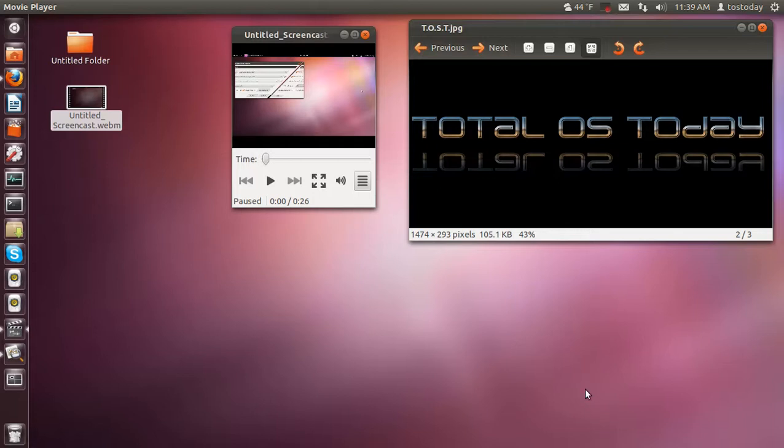Alright guys, this is just a quick update to the issue I had a few days ago concerning the ATI drivers running in Gnome Shell. Thank you very much to those who suggested that there are updated drivers for the ATI card, and indeed there were. It did help, but not that much, and let me show you what I mean.